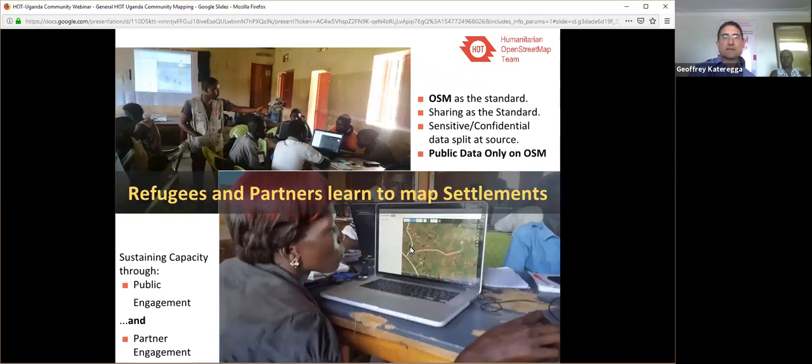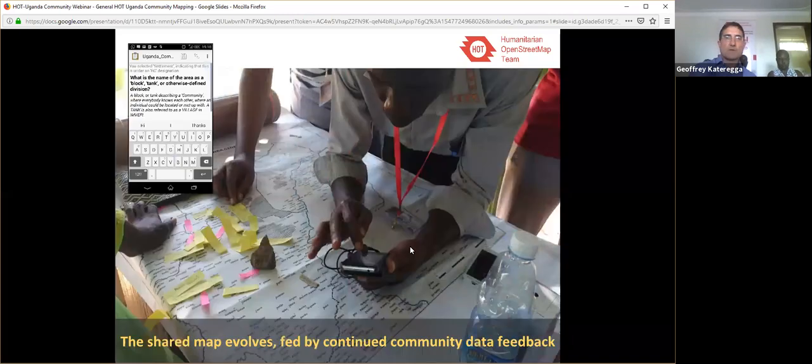So that's monitoring and evaluation, because this is a great way to look at whether your NGO intervention is performing as it should, whether the money is arriving on the ground as it should do. So it's really, really great from that point of view when we survey. What we do is we take all of the remote mappers' work from around the world, and we bring it onto a basic map. We do a map orientation, and then we train in the mobile tools with the selection of those trained people, and we get them into a WhatsApp group. So the WhatsApp group becomes the way that we coordinate the whole operation.